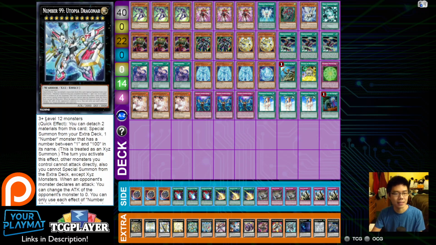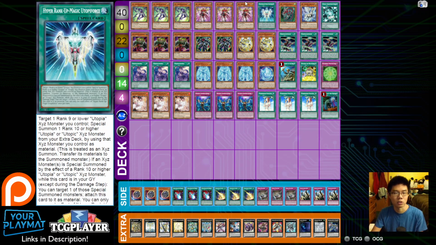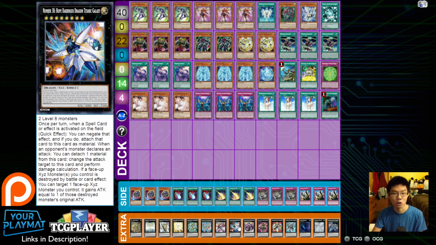Also, because this thing is a quick effect, the Utopia Dragonar, by the way, you leave it on your field so you can activate the effect to detach another 2 materials on your opponent's turn, because you'll generally be making this with 4 when you rank it up with the Utopia Force. And then you can bring out stuff like the Hope Harbinger right here.